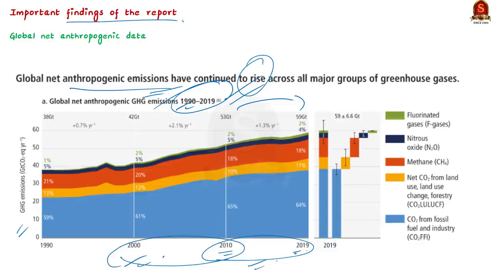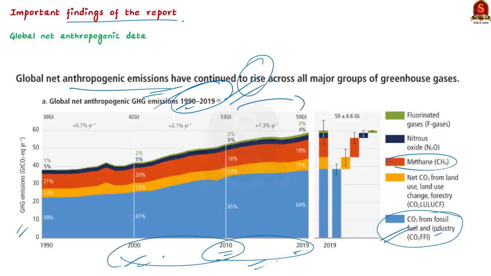From the graph, you can see that by 2019, the largest growth in absolute emissions occurred in carbon dioxide from fossil fuels and industry, followed by methane. So in the coming years, in addition to reducing CO2 emissions from fossil fuels, efforts must also be made to reduce methane emissions. The main reason for the increase in CO2 emissions is that emission reductions due to improvements in energy intensity of GDP and carbon intensity of energy have been less than emission increases from rising global activity levels in industry, energy supply, transport, agriculture, and buildings.